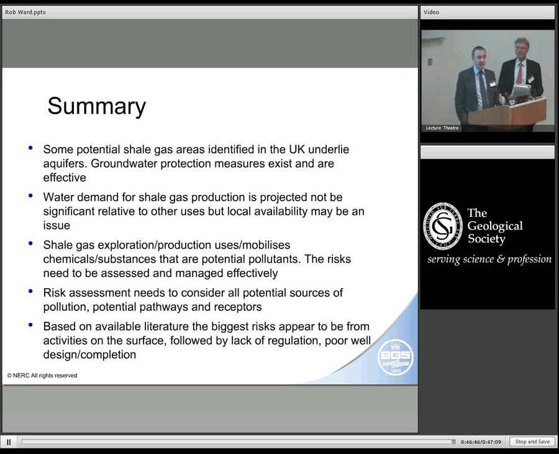And it might be, because of the nature of the fluids, it could be fairly simple by just using something like electrical conductivity to simply measure whether, because they've got high chloride in the produced water and flowback waters, it could be just a simple parameter like that being monitored.